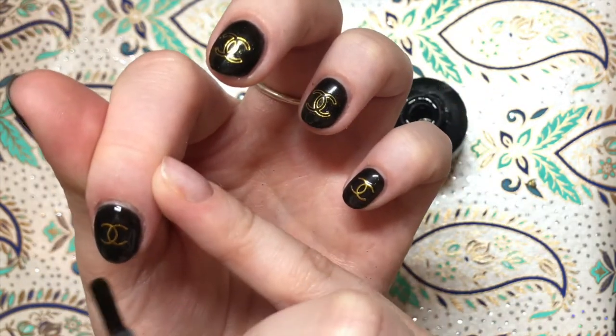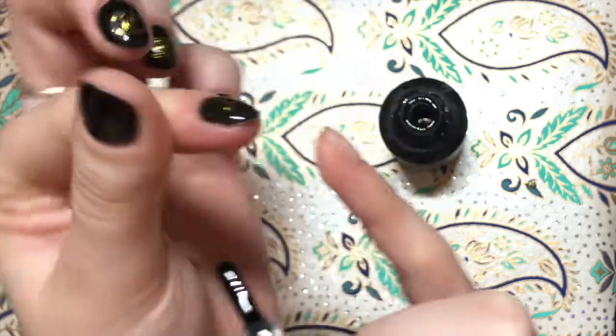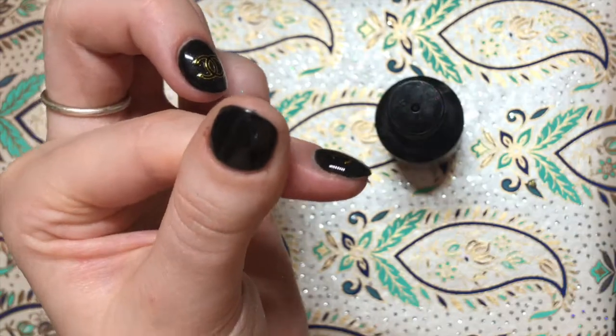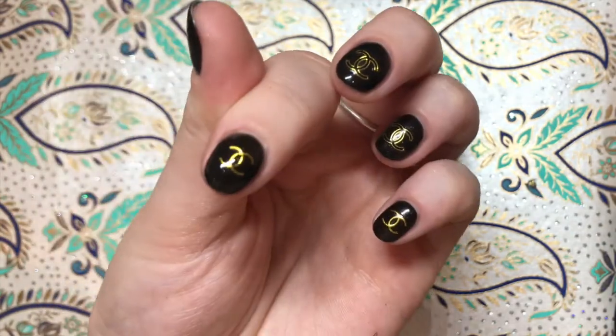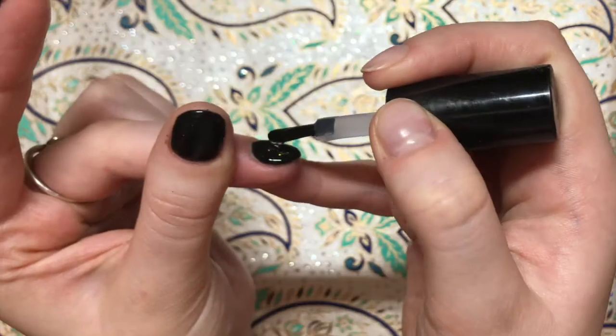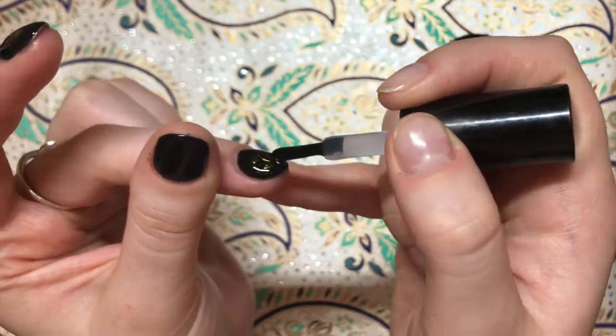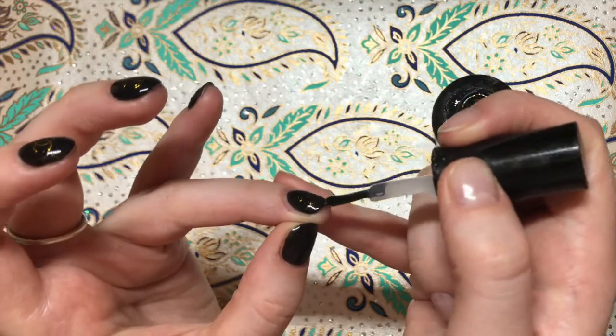So I'm going to carry on doing that, and you can see me trying to get the gel into place by very lightly tickling the gel with the tip of my brush, and you can see I've got a little apex in there. The line of light is looking pretty straight, which just shows that it's been applied well, and I'm going to do that on all of the nails.